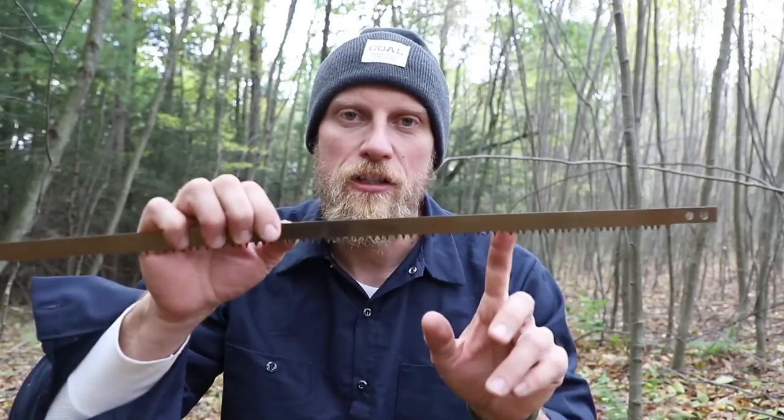Remember, these saw blades are made to be put into a frame. But we might have to use the blade itself to cut what we need in order to build that frame — and we'll talk about that in future videos. Just keep yourself safe. This is one of the more dangerous things we do with blades if we carry just that blade. So use one of these techniques, stay safe, and make yourself a good frame as soon as possible. This was Dan Welker, Coalcracker Bushcraft. Stay tuned for more videos on making frames for these saws out in the field.